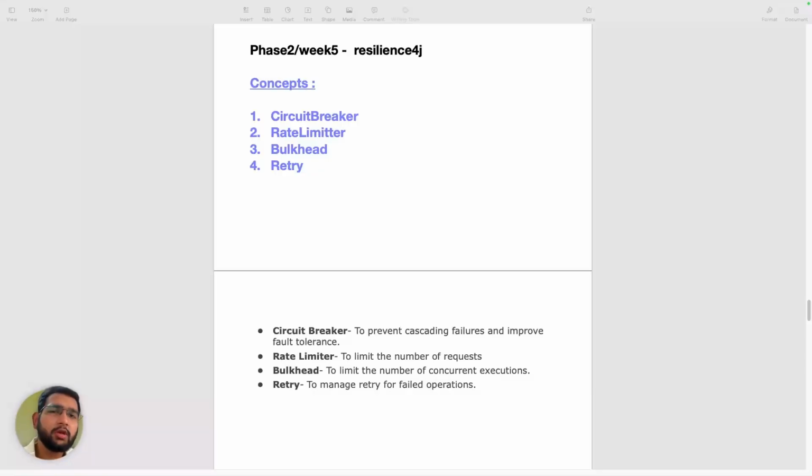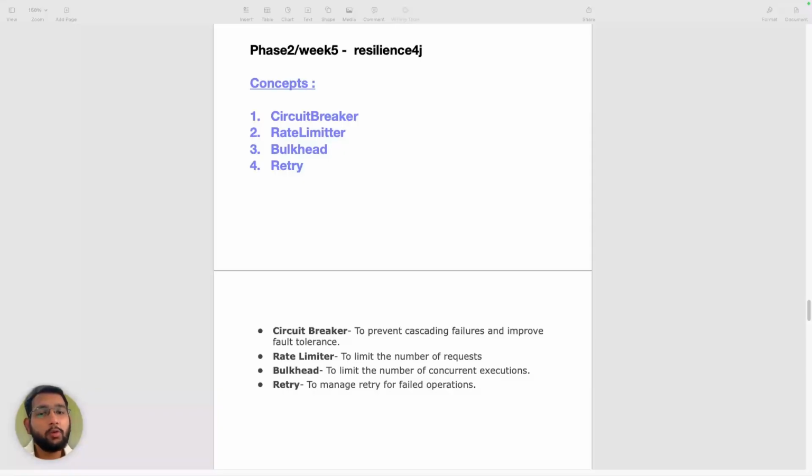Why do we need to limit the request? We need to limit the request in order to prevent a DDoS attack or prevent a user from gaining a monopoly on the services. In order to ensure that all the resources can be accessed by all the users and we can maintain stability, we are using a rate limiter.